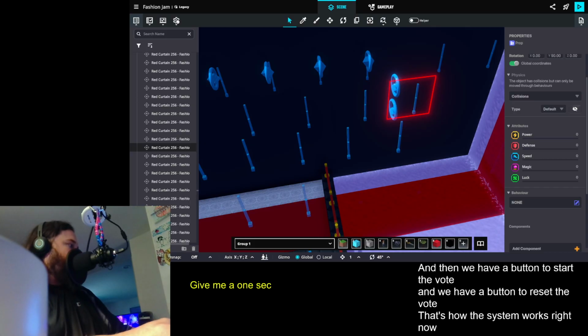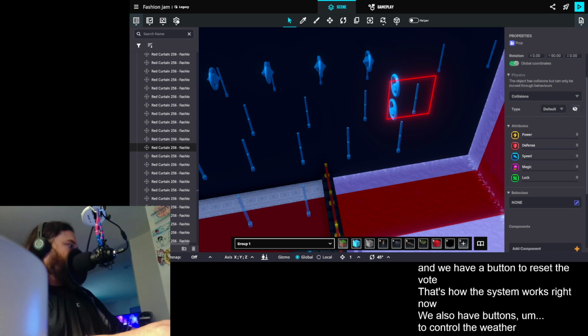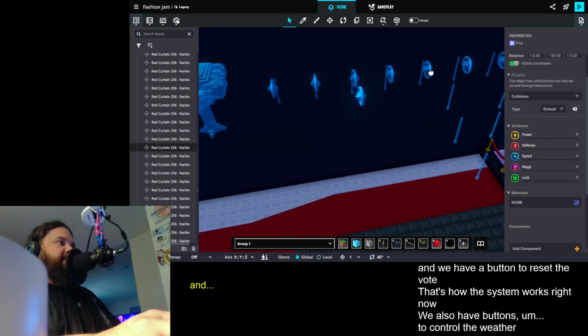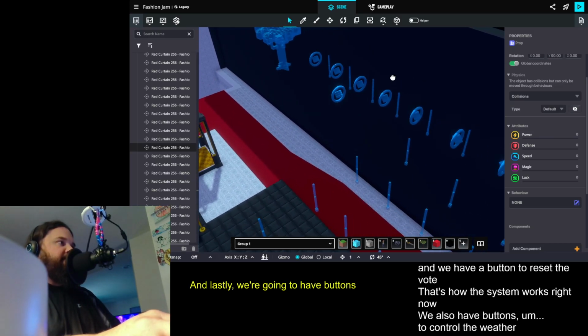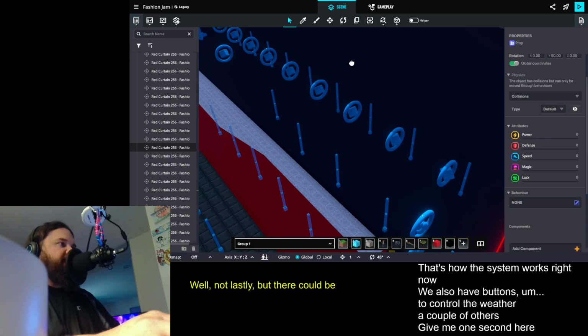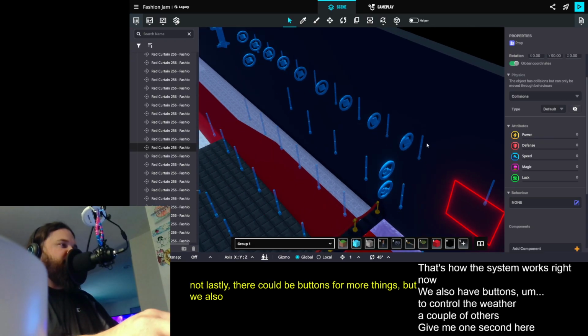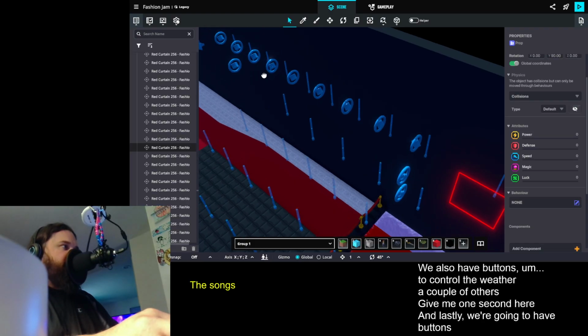Just give me 1 second here. And lastly, well, not lastly, there could be buttons for more things, but we also have buttons for the songs that are on the map.